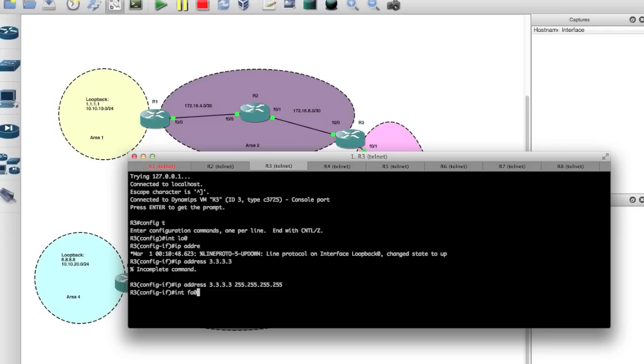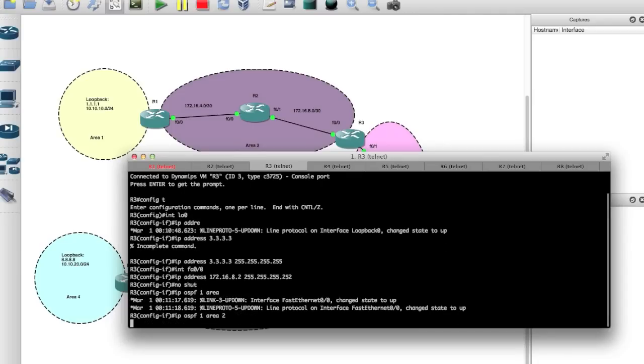Interface FA0/0, IP address 172.16.8.2, IP OSPF 1, and we'll put this in area 2 as well.